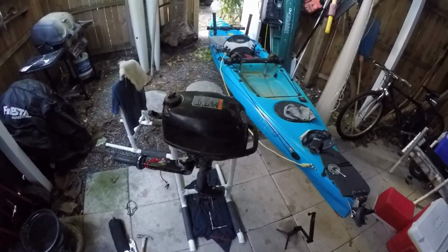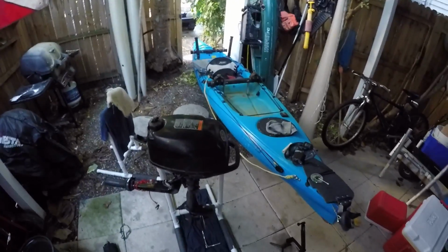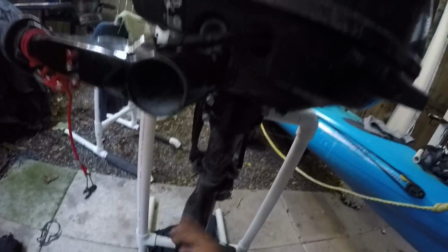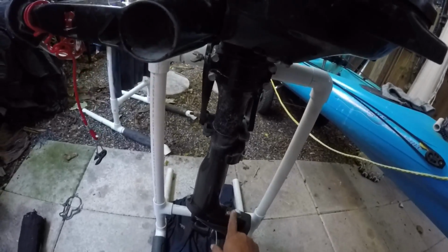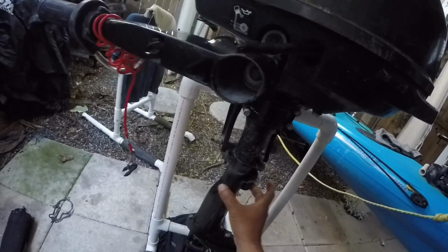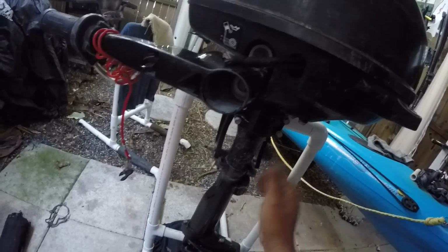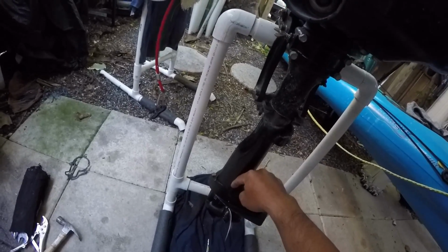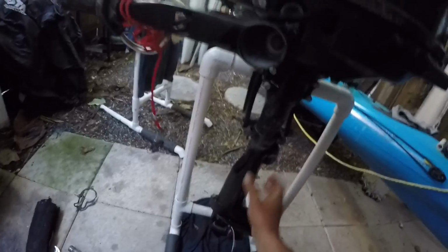Okay, that's pretty much it. There was not much else I have to do. To change the prop, the only thing I have to do is take these two screws off, take these two screws off, and this housing slips up, and then there's a rod down there with the drive shaft, and the prop is on that drive shaft. Unbolt the four bolts and replace it. But we'll make sure if this works out, then we're good.